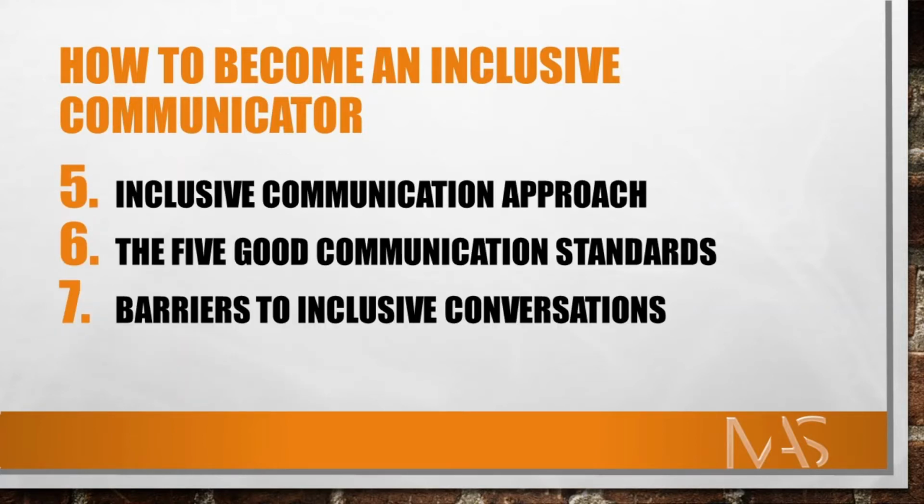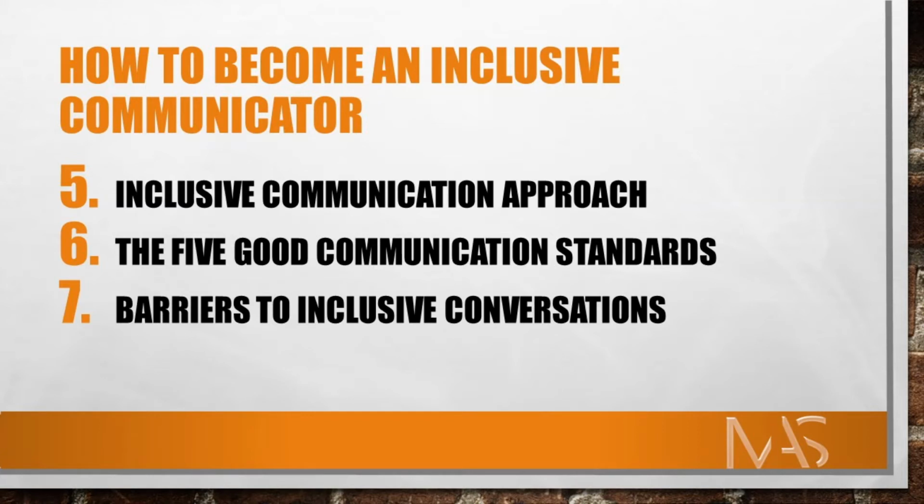An inclusive communication approach supports the use of speech that is simple, clear, and at the right level for the person's understanding. Body language that supports and matches the spoken word. Gestures that support and match the spoken words. Signing that is done at the same time as speaking and in the same word order. Pictures, photos, graphics, and symbols that support both the spoken and written words. Objects that can be used to stand for people, locations, or activities. Interactive approaches for those with profound learning disabilities and communication needs. An environment that provides all these types of communication will help everyone to communicate better, whatever their individual needs.